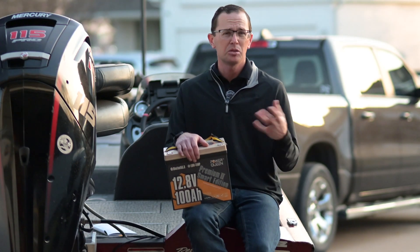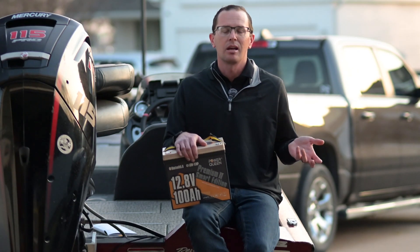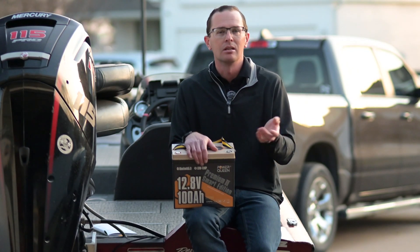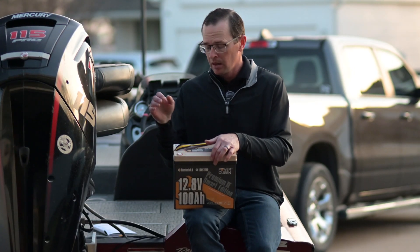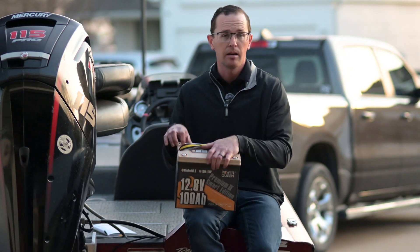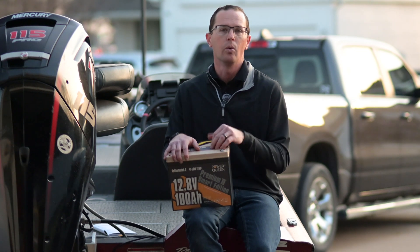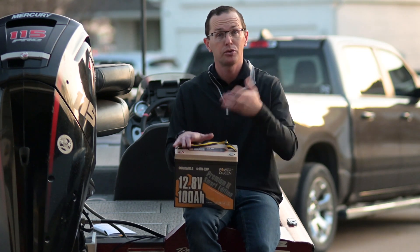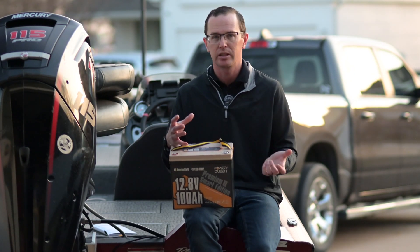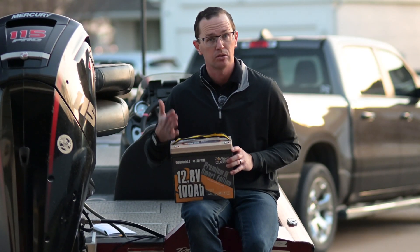You can make sure you're not overcharging it — maybe it's at 80% and you can go fishing another time without needing to charge. That kind of information is super helpful. It's really quick and easy to set up. You just download the app and scan the QR code on top, which ties your battery to your phone. Super easy setup. You get live feedback of what's going on with your battery 24/7 — wire-free, no battery monitor, no shunt, no hall effect sensor needed to monitor the remaining state of charge. So that's super handy.